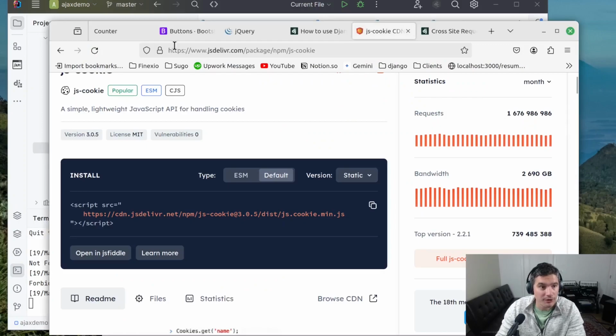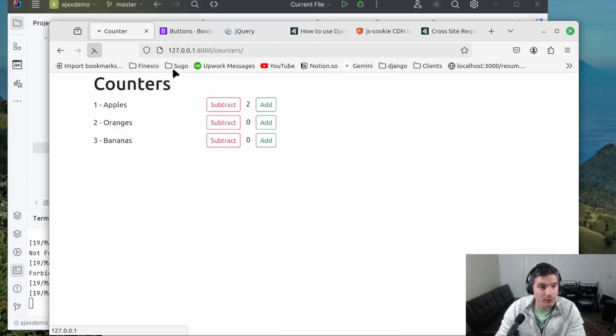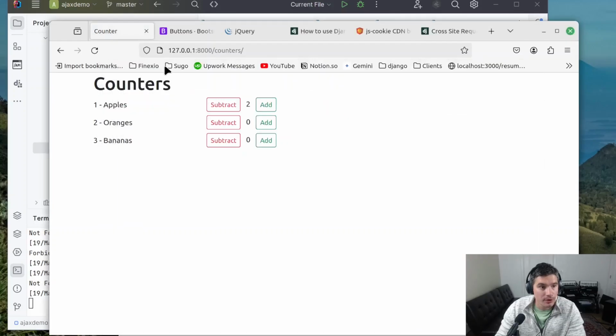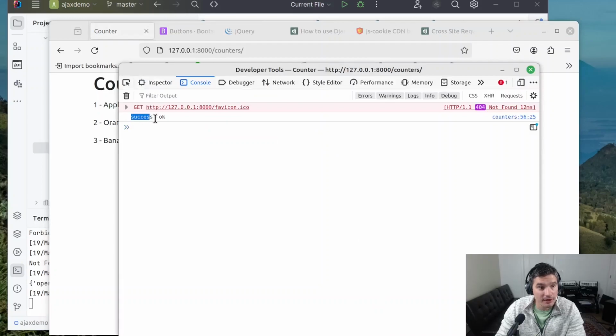Now if we go back to our page and refresh it, let's click any button. Now we see that it says success, so we managed to pass the token correctly.